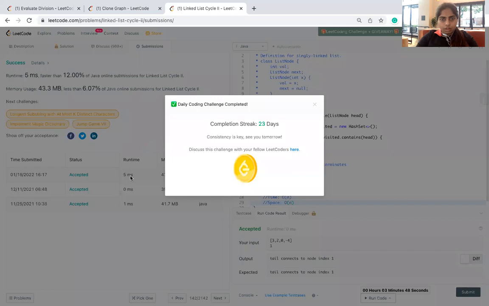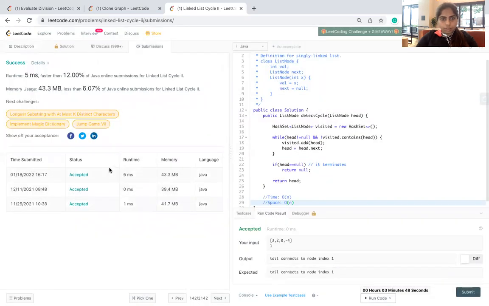Okay, it's still at 5, which is worse because we can do better. Here, instead of just checking in the hash set, which takes time, we can go and see the previously collected nodes. So let's see.